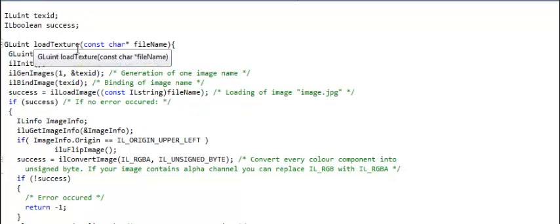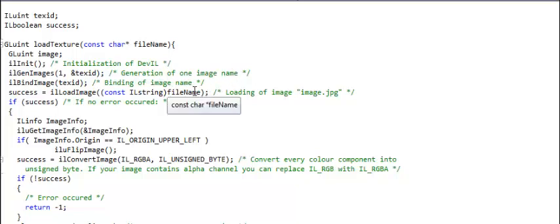We start out by loading our texture, which is we start by making a variable for the image, and then we initialize and generate one image name, which we then bind to an ID and loads in the image when we run this load texture function.